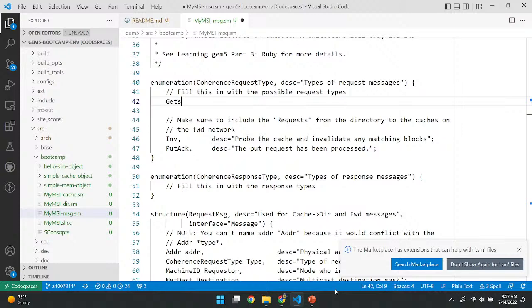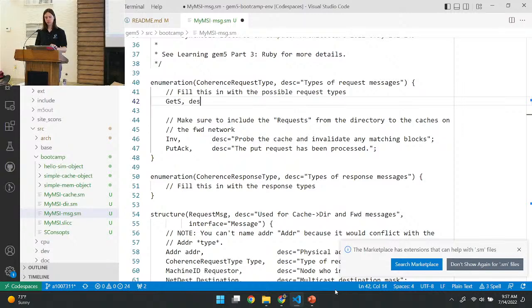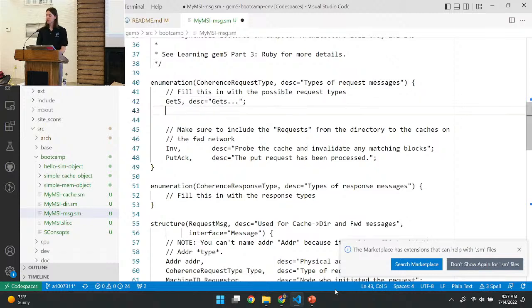So we need get s, and everything needs a description. I would suggest writing good descriptions, although I'm not going to do this today.